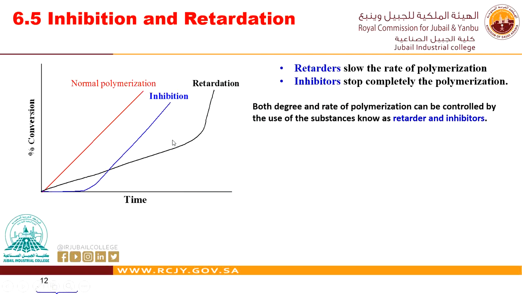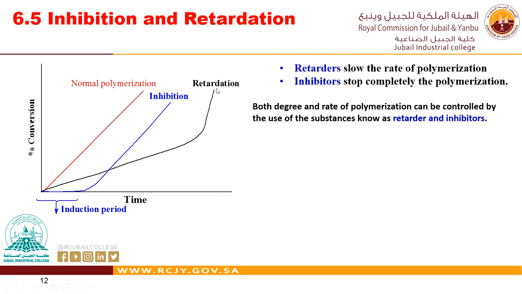This time period where there is no polymerization is called the induction period. So it means that the polymerization will start only after a certain period of time, and that period of time is called the induction period. But once the induction period is over, then the polymerization will start in a normal fashion.